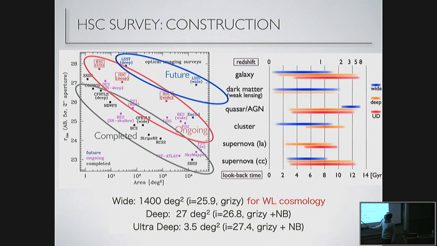Putting this into a little bit more context, these are our past surveys that we know of. SDSS is down here at something like 10,000 square degrees, being very nice, putting it down at R of 23 here. But these are our wedding cakes, if you like. HSC Wide is 1400 square degrees. HSC Deep is a little over 20 square degrees. And HSC Ultra Deep, which is really COSMOS, goes down to about I of 28. And obviously the main thing that comes out of this is being able to do weak lensing measurements, because the PSF of HSC is only something like 0.4 arc seconds across most of the field. The terrible seeing that we had was about 0.6 arc seconds.